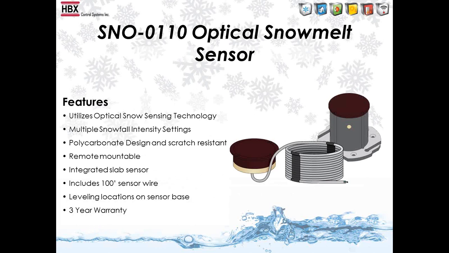The biggest difference between our snowmelt system and everybody else's is that we have developed an optical sensor. What this allows you to do is see the snowfall. It's not a typical continuity sensor where the snow hits a sensor, has to melt on it, makes continuity between the brass fingers, and then sends a signal to the control. We can actually see how much snow is falling and tune the snowmelt system based on the rate. There are two parts: a socket for installation and the snow sensor that comes with a hundred feet of wire. It comes with a three-year warranty and is made of polycarbonate plastic — the hardest plastic available — so it's scratch resistant and will not affect the optics of the sensor.